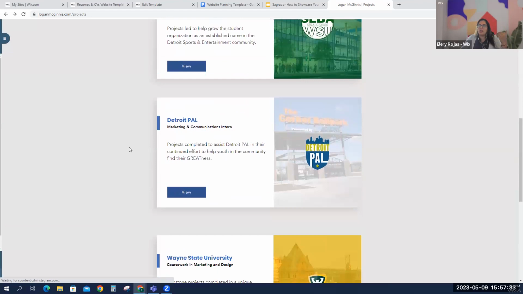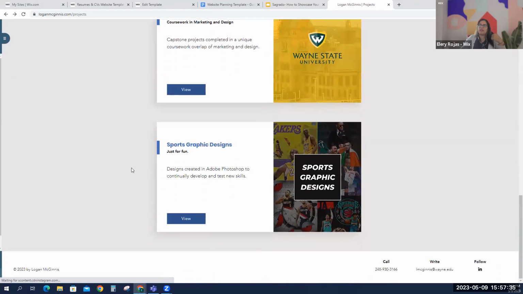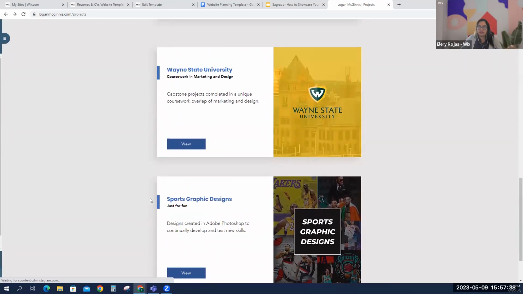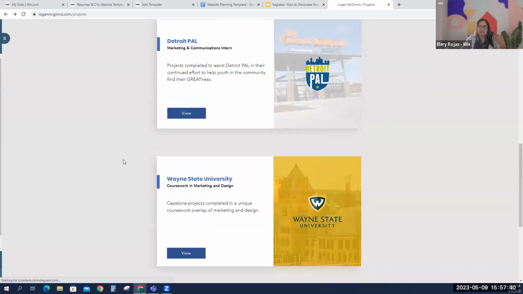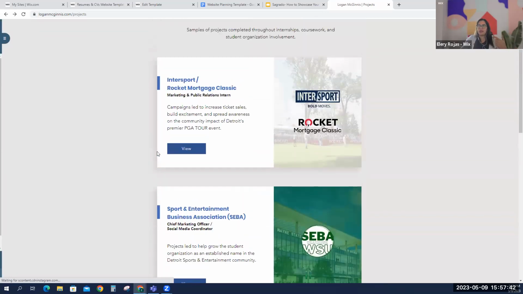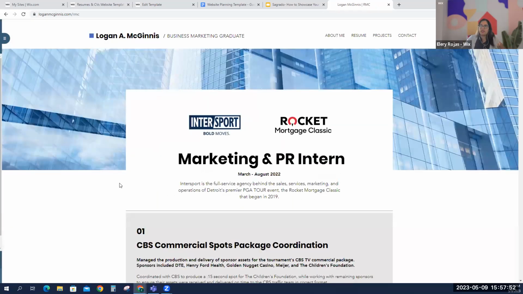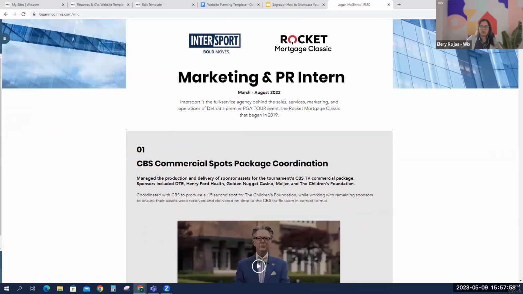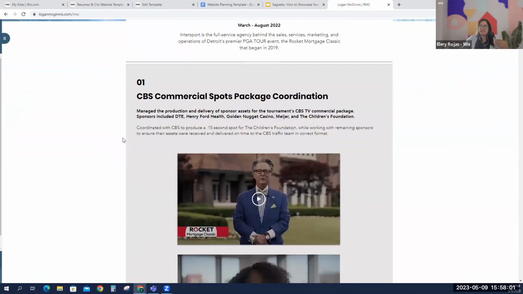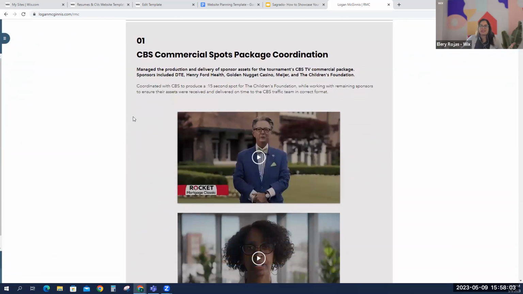And these are five examples of the kind of work that he did. So you have 5 different projects. Okay, he didn't go more than that or any less. And it was able to showcase a variety of those skills. So when you click on the project, he's able to add an extra page. Again, he added some image in the back. He added more specific what that role was, again, just emphasizing that, and then was able to give those examples of the work that he did within the project.